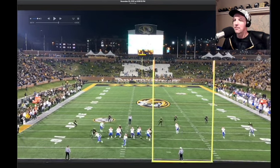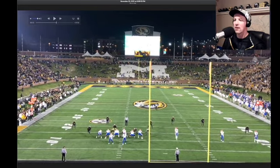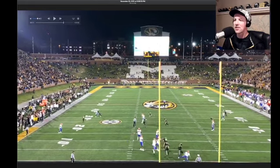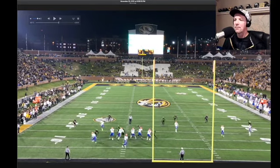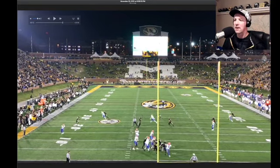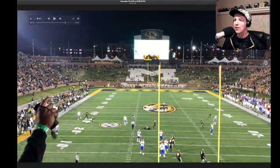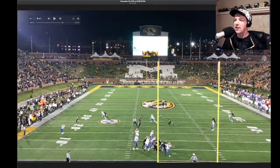Darius Robinson, number 6, interior lineman here, drops back. Pretends like he's going to rush at 67, but drops back into coverage and nearly picks this ball off. That would have been a possible game-winning interception there by Darius. Gets his big paws up in the air, almost makes a heck of a nice athletic play there, but just a little bit too high. Good wrinkle, though, and obviously a good play by Darius.